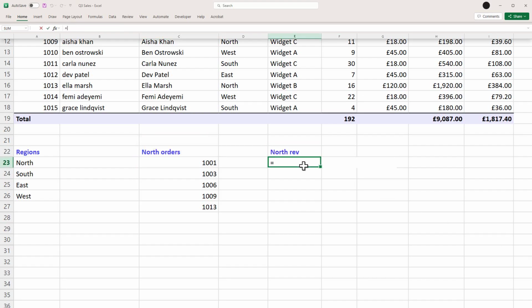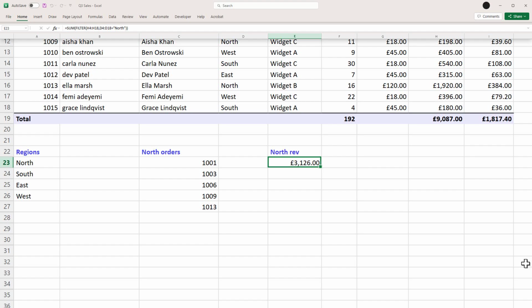And because it is just an array, you can wrap it in anything. Sum the revenue it hands back, and the north did 3,126 pounds, which is about 34% of the quarter. Right. Number 7, and this is the one I actually wanted to show you.